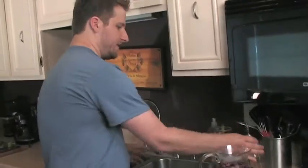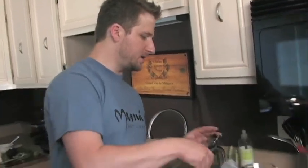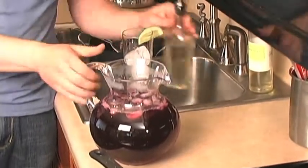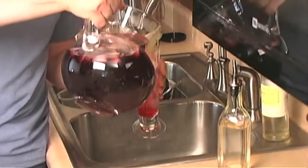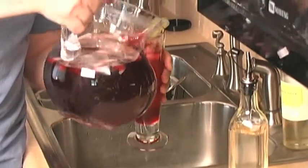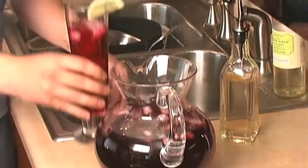I'm going to pour a glass. If you're using the simple syrup, I like mine a little bit sweeter. You'll find hibiscus is sort of tart, almost like a cranberry, so just put a little simple syrup in there and pour yourself a glass. There you go — let's give it a try.